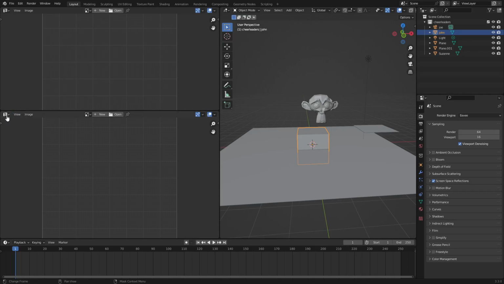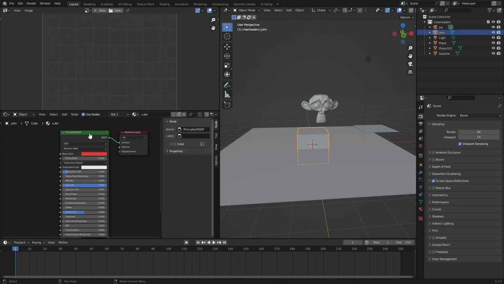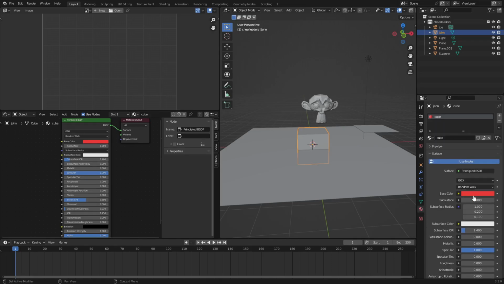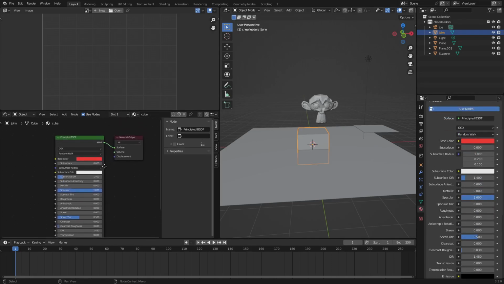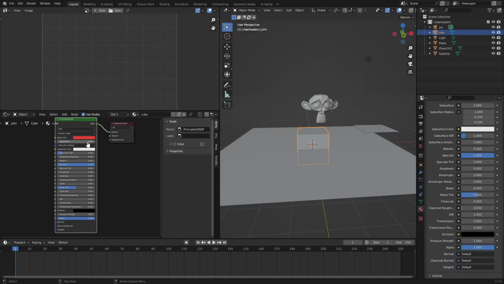If you change this to the shader editor, then you can look at all the nodes. So this is the Principled BSDF shader. You can see this is all kind of tying together. This is where we can change everything without having to go to the material tab. It's the same thing. You see the material tab and the shader editor. This node is the Principled BSDF shader. It's the same exact thing. All the values are still here.